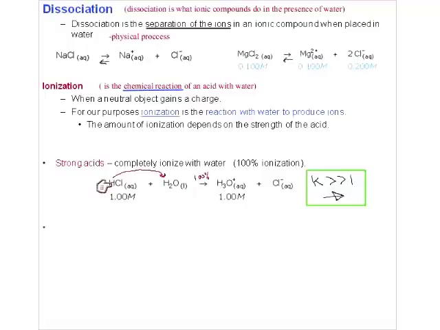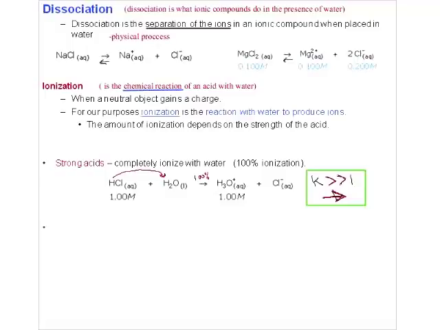Whatever the concentration is of your acid, that's a strong acid, that's going to be the concentration of your H3O+. Big M refers to moles per liter. It's molarity. Okay, it's 100% forward. From an equilibrium perspective, if this reaction pushes forward, look at the way the arrow points. If we're pushing forward, the arrow is pointing in that direction, and we're saying that K is going to be enormous. It's going to be much greater than 1 because the equilibrium favors the products a great deal.